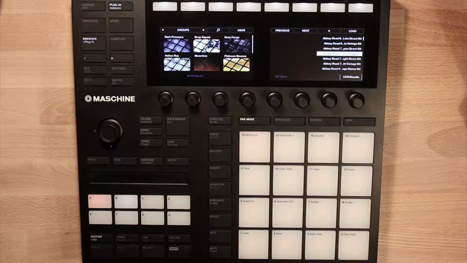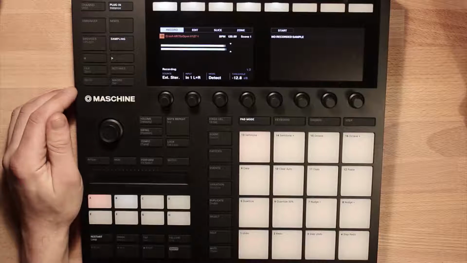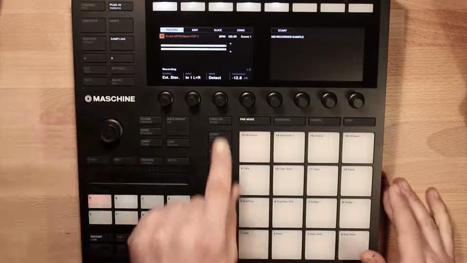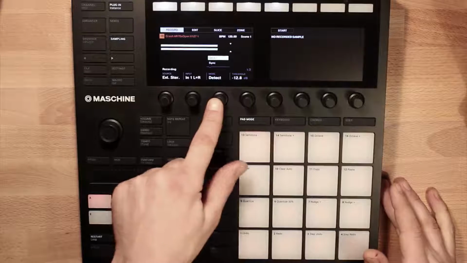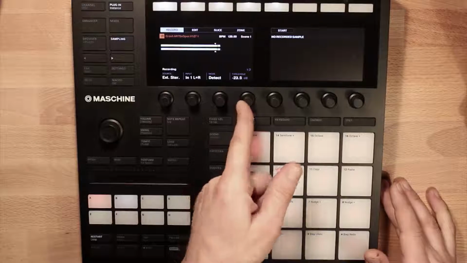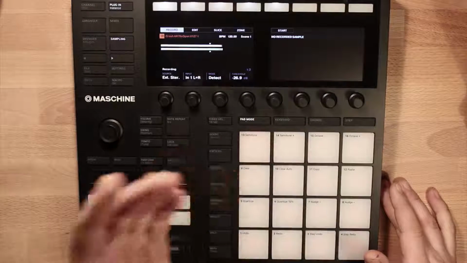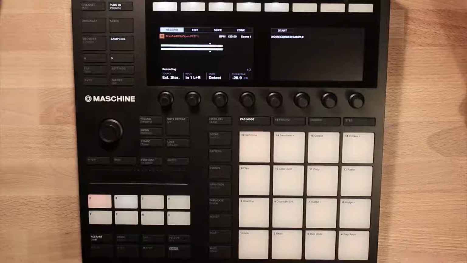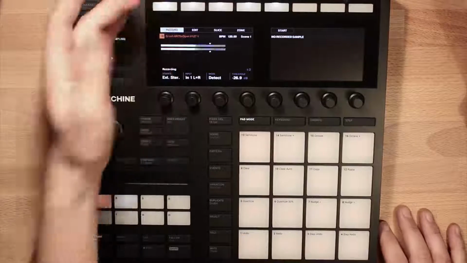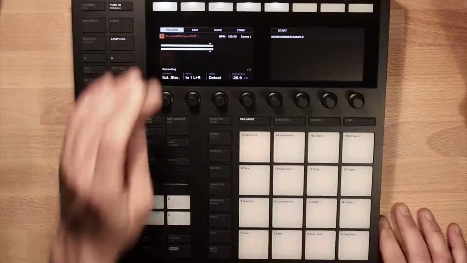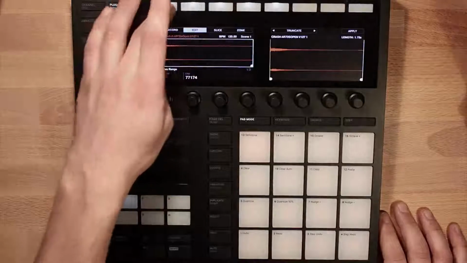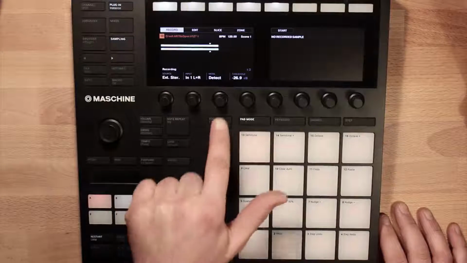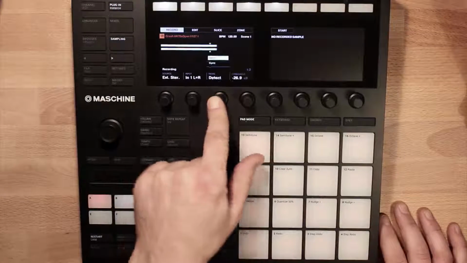Okay, so now we'll take a look at the other type of recording. Previously we looked at detect mode and how we can use that in combination with the threshold. Start the recording, and once the threshold is exceeded, the recording starts, and then we can build up our samples or recordings. That was great for some live drum sounds, and we looked at ways that we can edit those sounds. So now let's take a look at the sync mode for recording sounds.